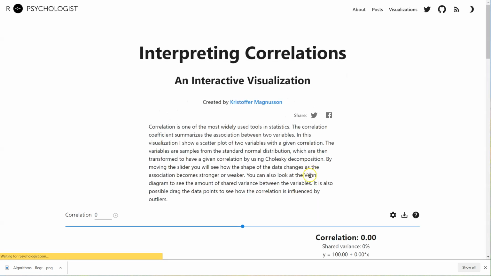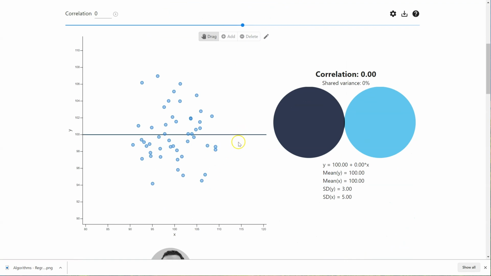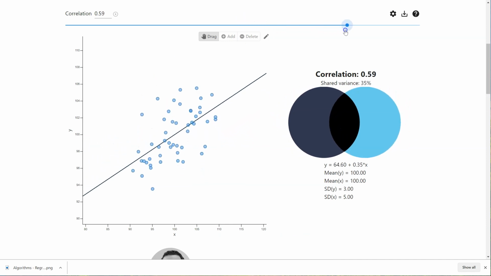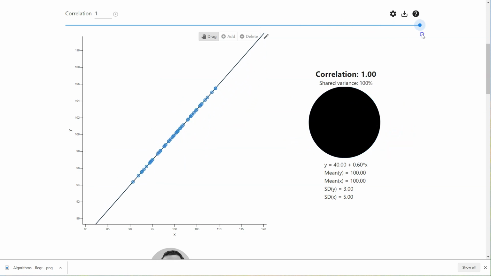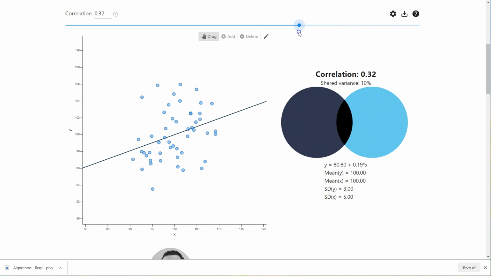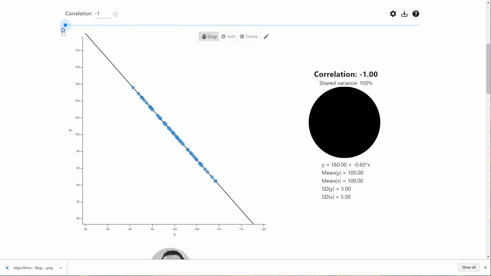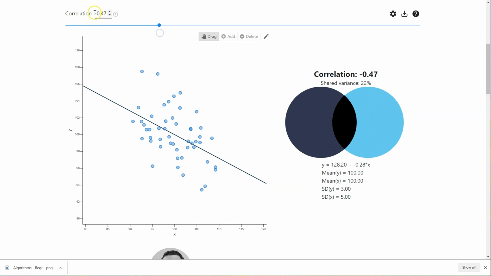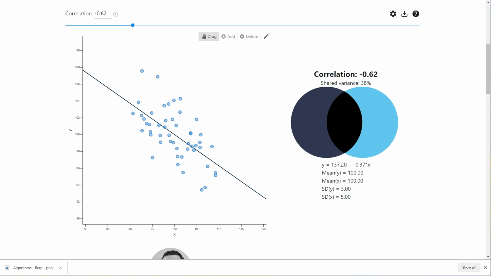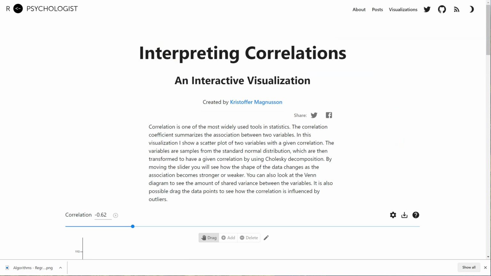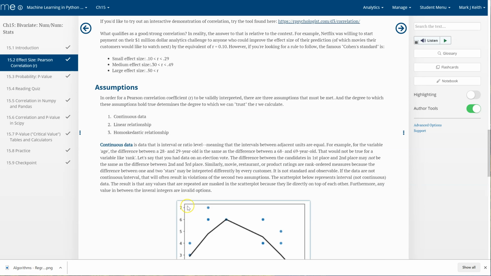This tool is kind of nice, not necessary, but it's a nice visual of exactly what's going on here. Take this line right here, and as you drag it closer together, this changes how much those circles cross over and how close the dots are. And you can see the correlation change from 0 to 1 and then past 0 to negative 1, illustrating how these relationships are characterized by a correlation. However, the correlation coefficient R alone isn't enough. We also need this y equals mx plus b formula to help us understand the exact placement of this regression line, or this line of best fit here. Anyway, kind of a nice tool, thanks to rpsychologist.com. Okay, so we get the idea of a correlation.